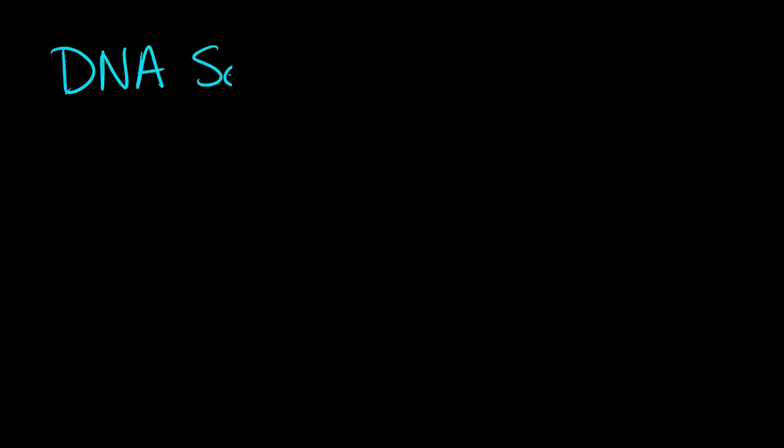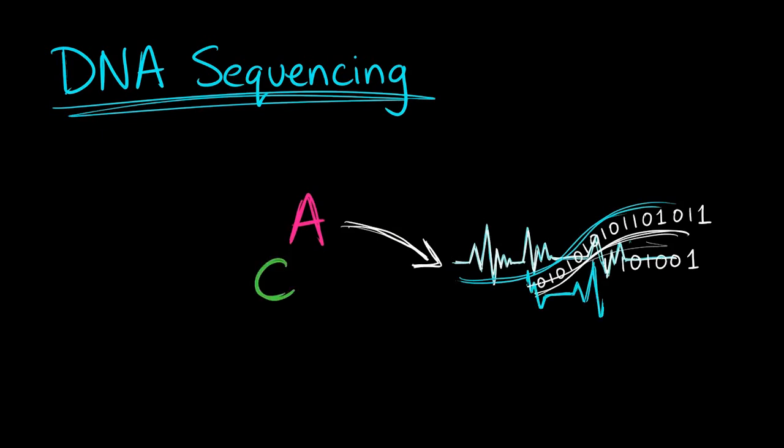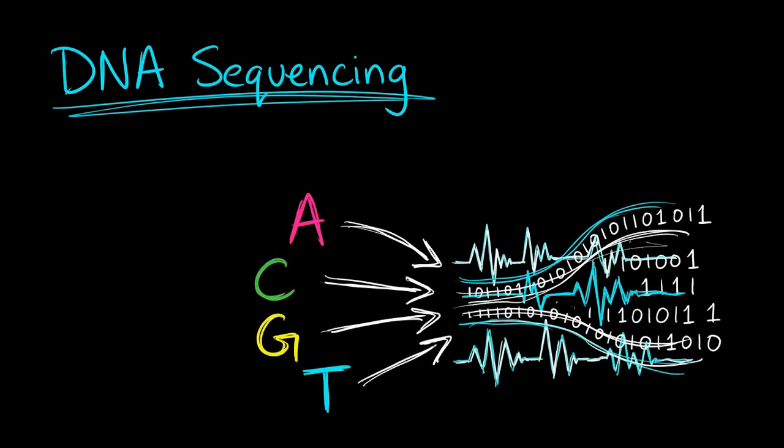DNA sequencing is the problem of figuring out the exact order of 4 chemical units: adenine, guanine, cytosine, and thymine along a DNA strand. From a chemistry point of view, this is not about reading letters. It's about detecting chemical events and translating them into information. DNA itself is a linear polymer.